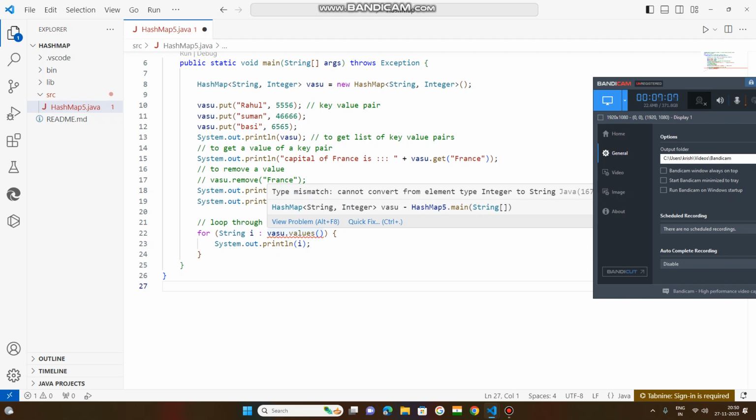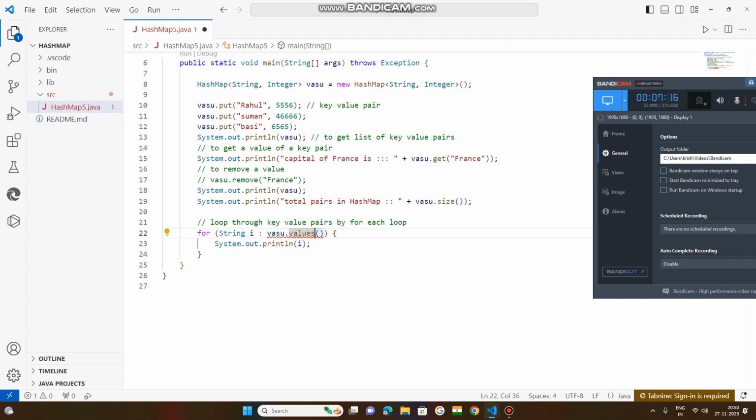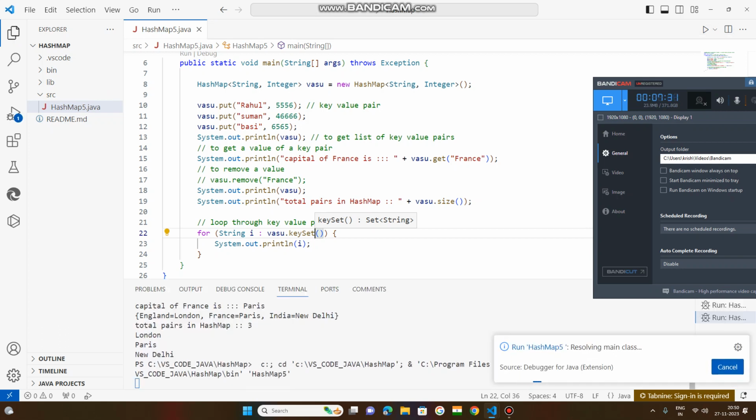Vasu dot values: cannot convert from element type Integer to String. Type mismatch. So you put key set here, Vasu dot key set, then you will get the answers as keys.